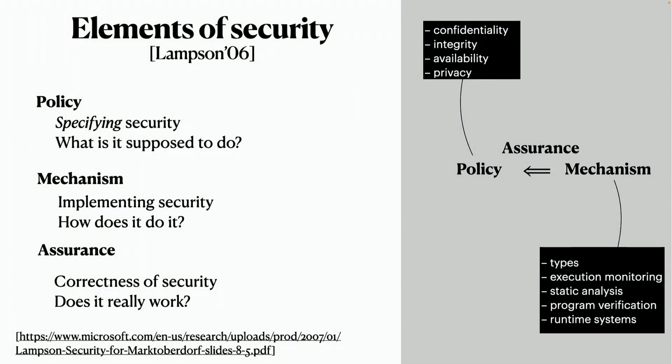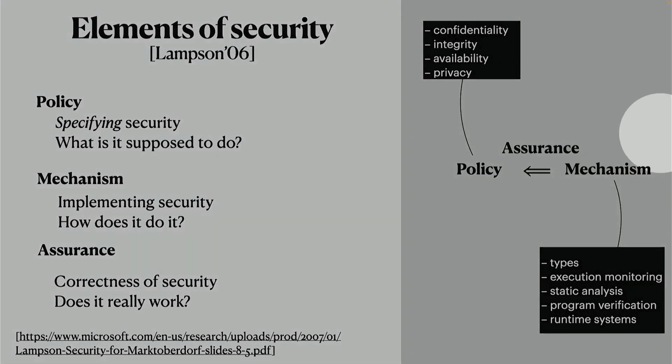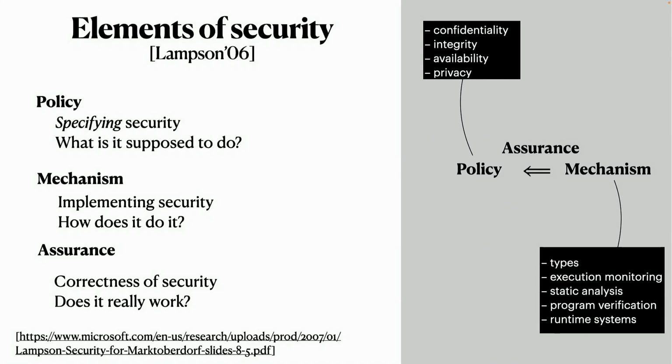So in the mechanisms, here we will have your types, your monitors, your static analysis, program verification, fancy runtime systems, and so on. And in the assurance, you will have very complicated proof engineering, right? That's where it is. So this is how we link together. If you haven't seen this, it's very easy to conflate policy and mechanism. A good example of that is that people sometimes conflate good cryptography with a policy, right? It's good engineering to do good cryptography. But cryptography is a mechanism to give you confidentiality. Policy is the confidentiality, right? So keep that in mind. Focus on what's at stake here.